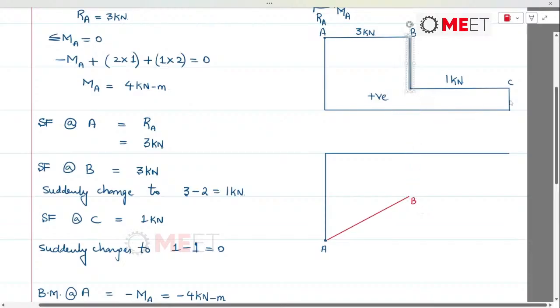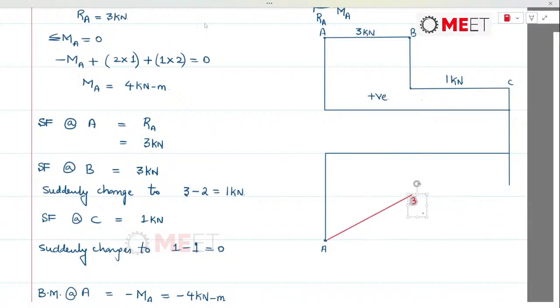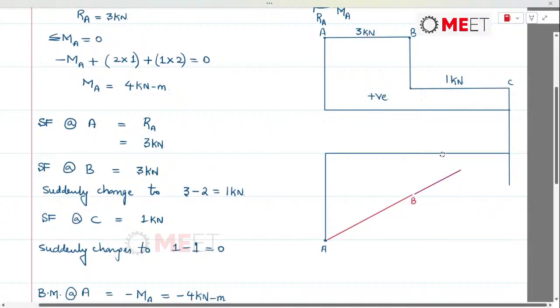And at point C, once again, the bending moment will be there. But do remember, dear students, that this line will not be continuous. This line will never be continuous. From B onwards, the line is going to have a different slope. So to highlight that, let me use a different color. So you can see here the discontinuity is being reflected.